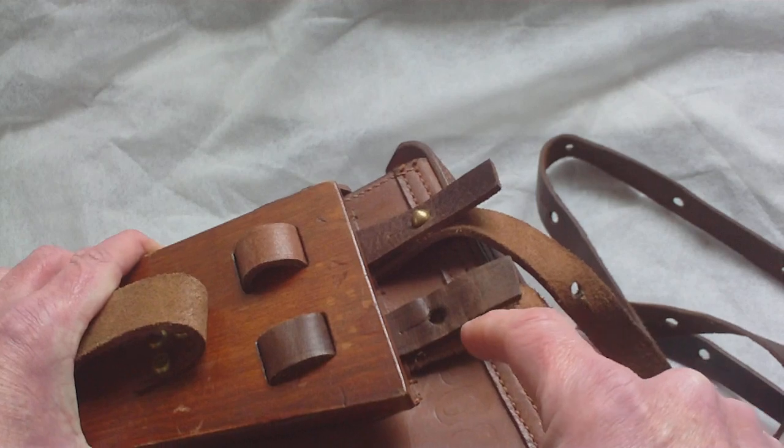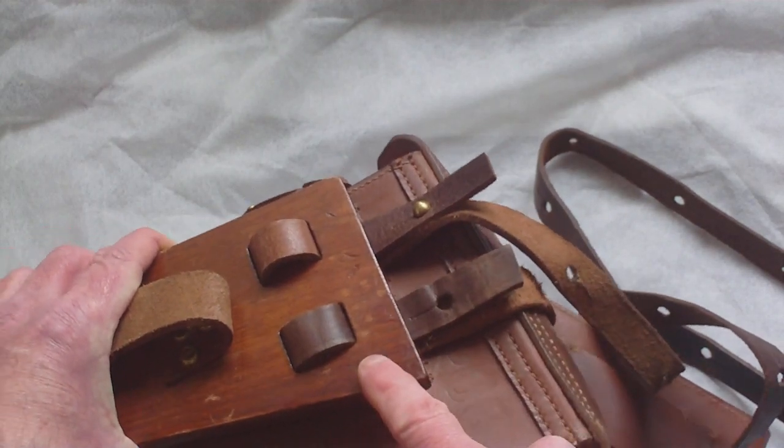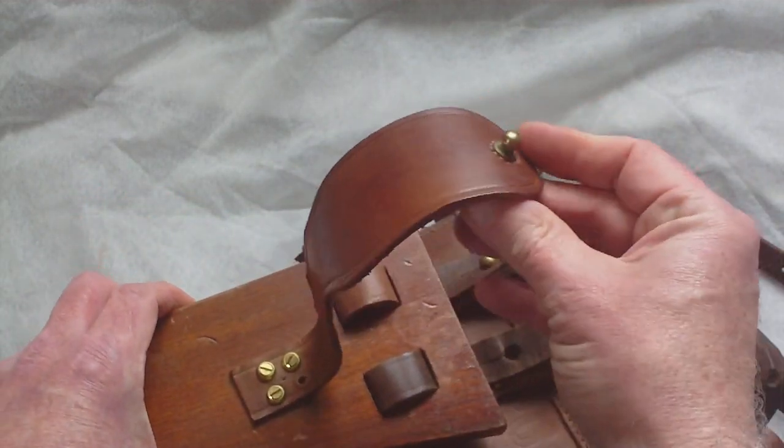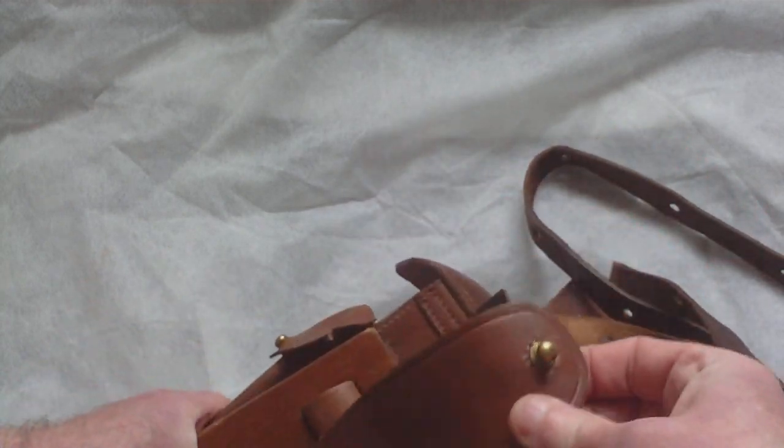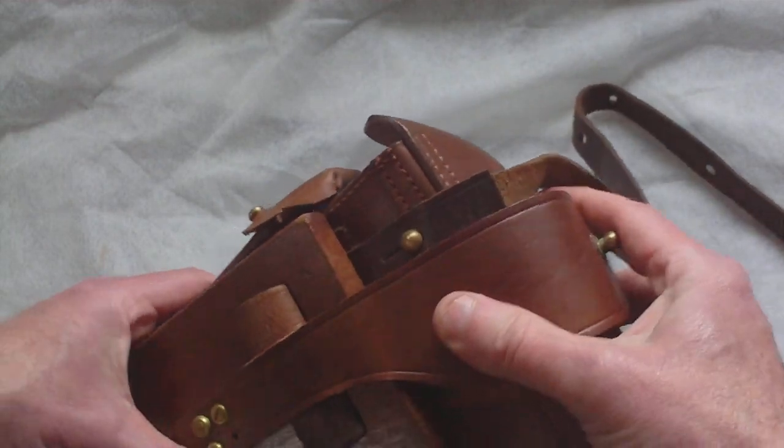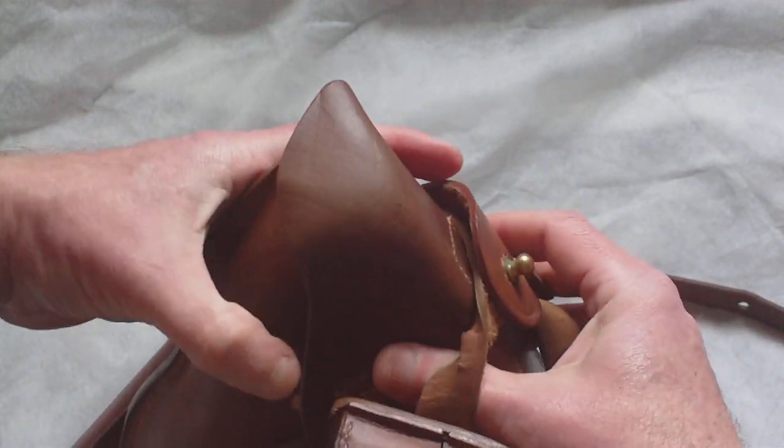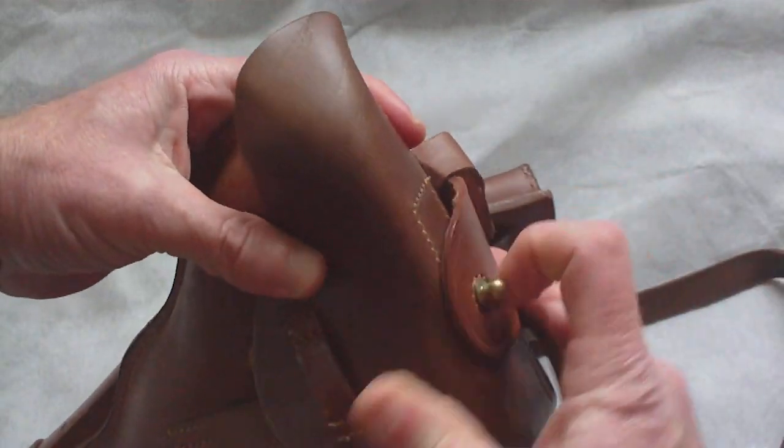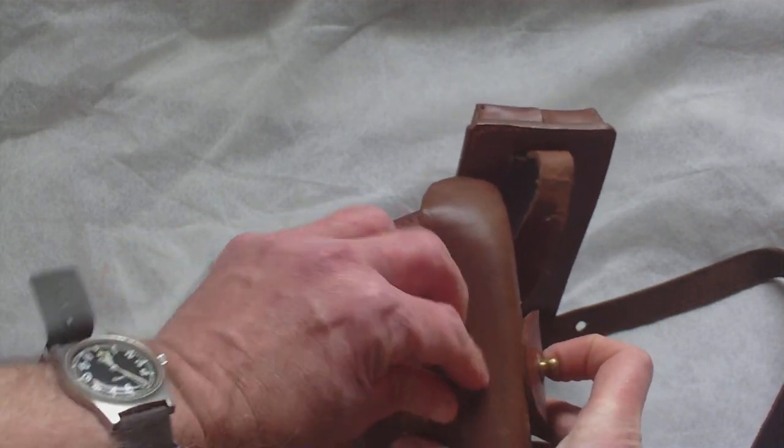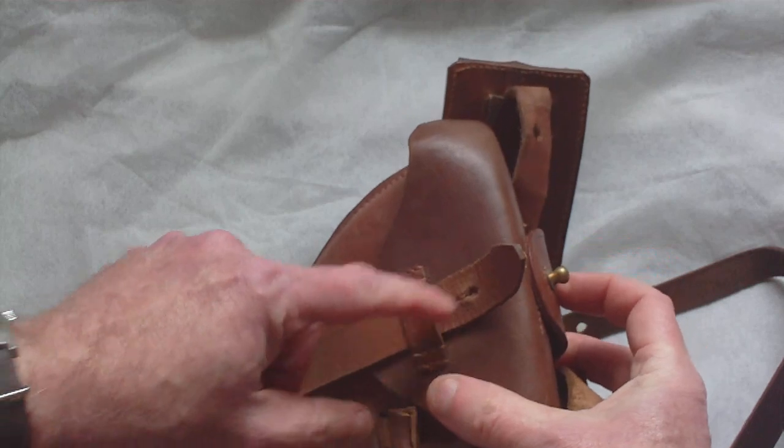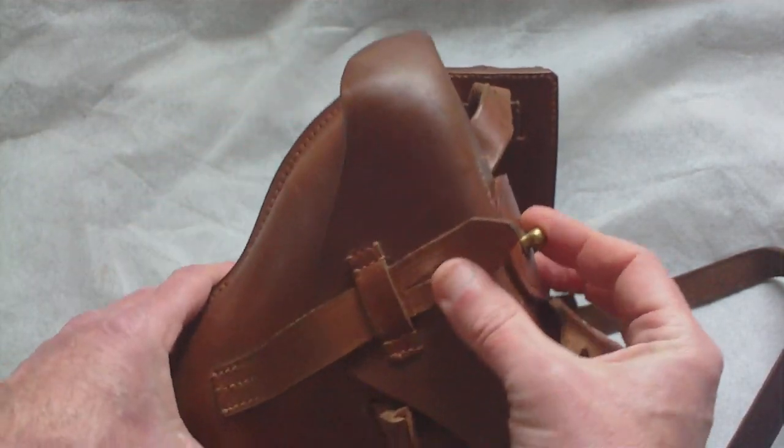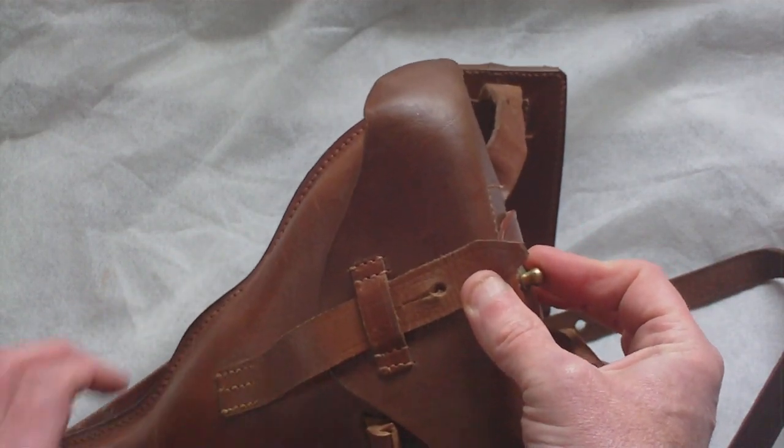That holds the holster to the board stock. Attached to the board stock is this extra bit of leather with this button assembly on it. That is the piece that passes over the top of the flap of the holster. This piece goes through there. It's actually shrunk so it's not going to close properly, but when this was full length before it shrunk, the hole on that would engage with the top of that, and that's what kept the holster flap fastened.